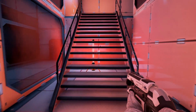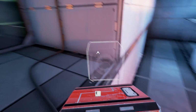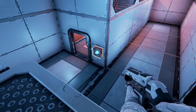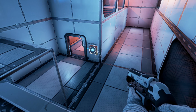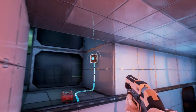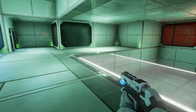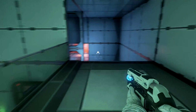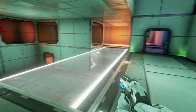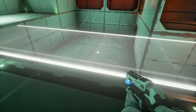Okay, hold on a second. Try to work this through. So if we have an orb down there, we need to place an orb here to get this orb, right? How can we go back through to where we were unless we have one of those orbs that kind of dissipate their charge? Okay, let's just work with what we have here now. Yeah, I think we're gonna need one of those orbs that dissipates their charge in order to proceed. Yeah, how do we get through this area? I guess we jump down here.